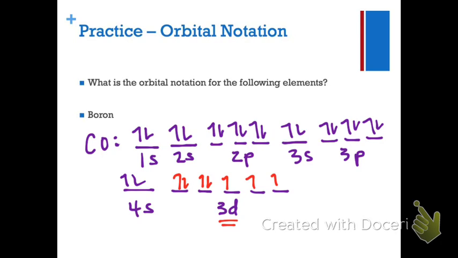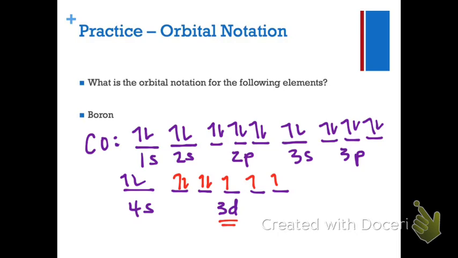Do I have to put the what? Yeah, you do. Right. So you can't just have lines with lines. You got to actually have the line with the orbital label and then the electrons in it. Right? There's no way to abbreviate them? No way to abbreviate it. So I won't give you really long ones that you have to do orbital notation for. Cobalt might be about as long as it gets. I won't make you do really, really long ones for orbital notation because I know they're kind of long. Okay?